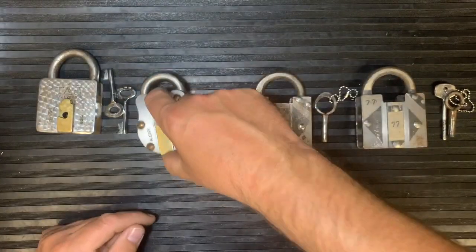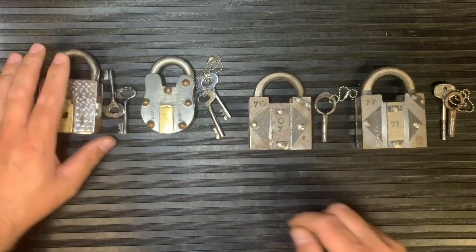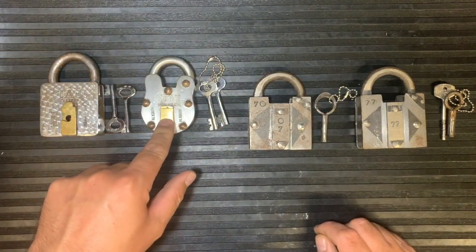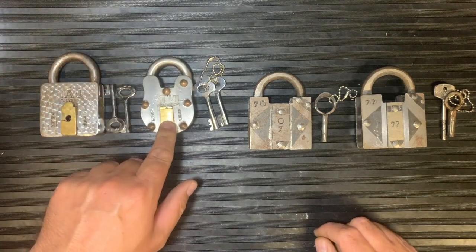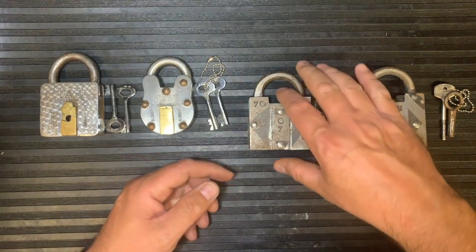Pretty basic and straightforward — you see these things popping up here, there, and everywhere, so I don't think I'm giving too much away. It's not hugely complicated. If you were trying to pick it, that would make a difference because you wouldn't know where the cover had to be positioned. But once you're in the realm of collecting this stuff, it doesn't take long to work out.